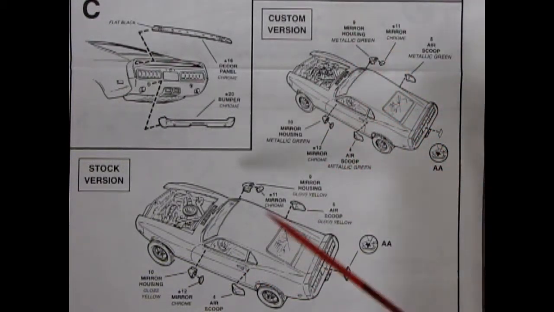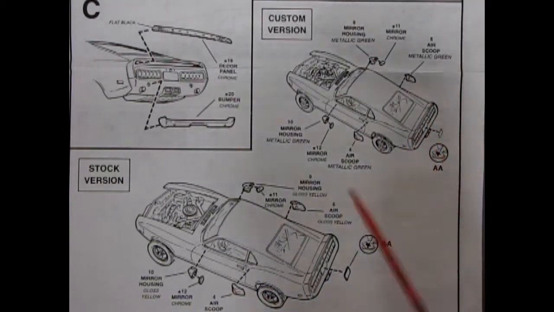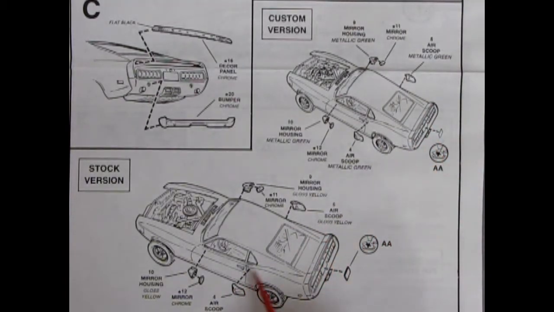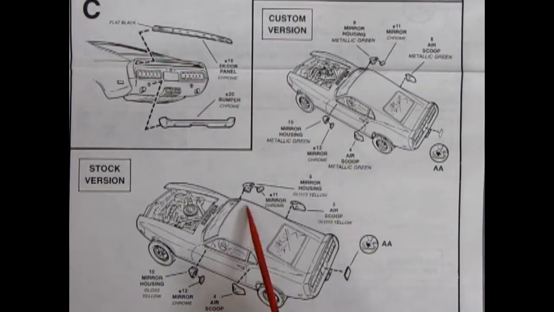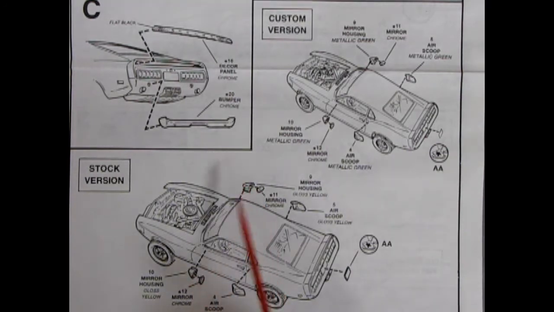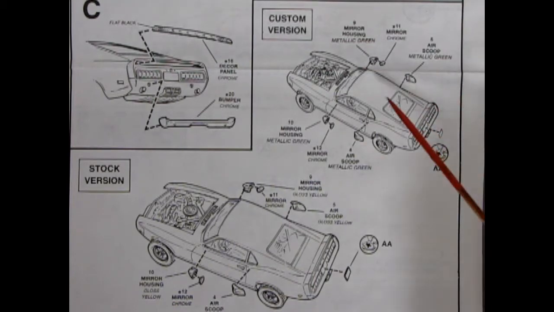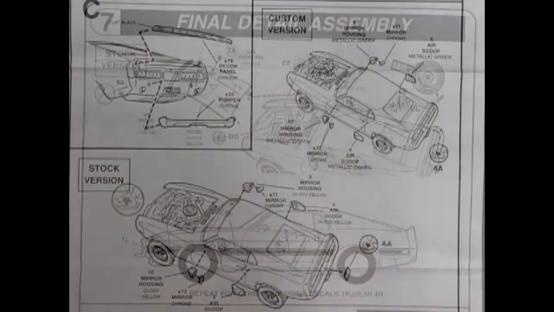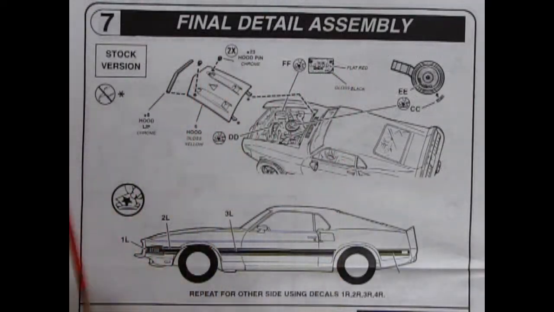And here we've got our two different versions. There's the custom up here and the stock down here. So we'll do the stock first. Little scoops pop in along the sides of the bodies. These, of course, were Shelby specials. And then our chrome mirrors. Our mirrors will go on here with the chrome mirror bit popping inside. And they glue on the body. And then for our custom version, well, it's basically the same thing. The air scoops are going in the side and the mirrors up there. And a decal on the back. The only difference is they're showing different engines in there.